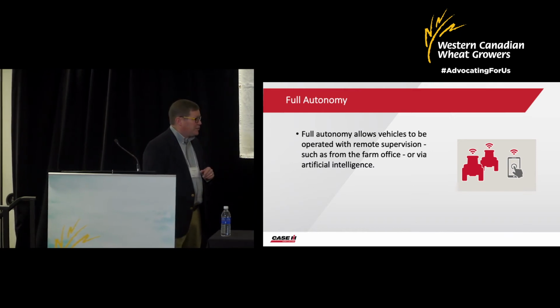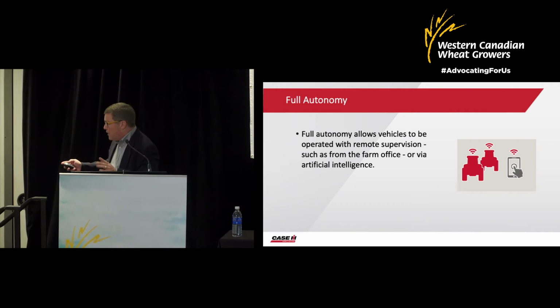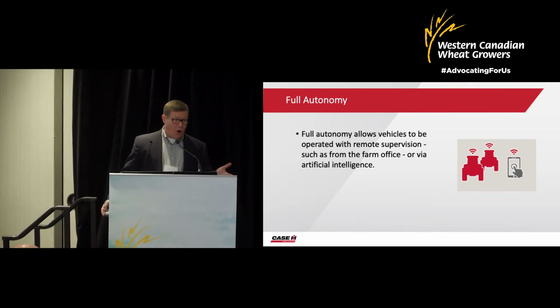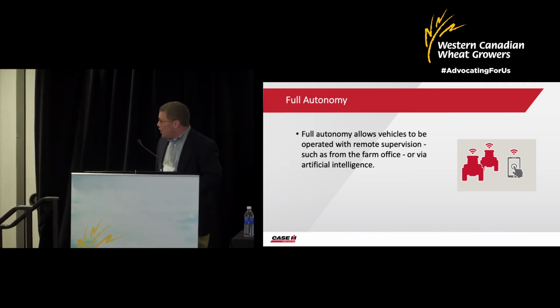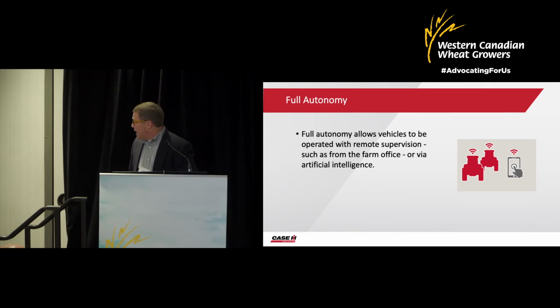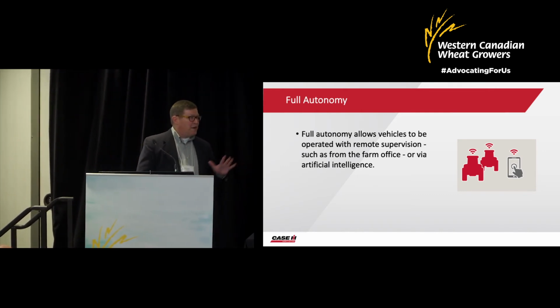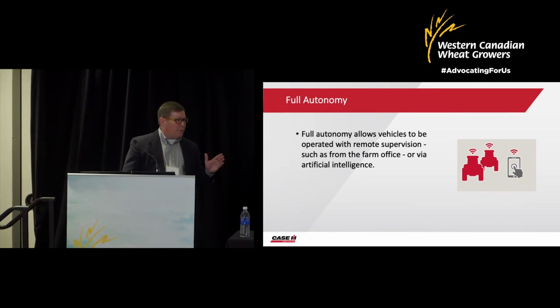So it's really kind of an interesting concept of how we integrate and what we're doing with this, with automation. Because we can do it isn't always a reason to do it, is the thing that we've got to pay attention to. So full autonomy, that's the vehicle that you've got down there. You know, ultimately, that's where we're headed. So those are the 5 steps that we go through with the autonomy side of it and what we're looking at.